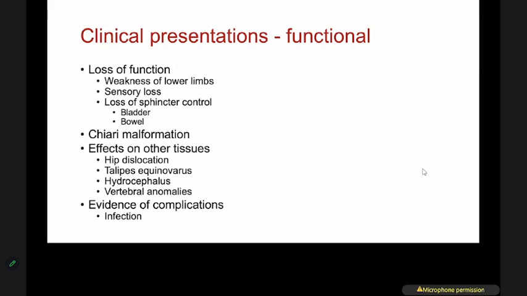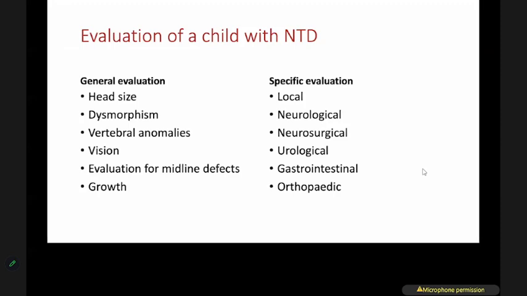So obviously, if you are having visible abnormalities, it is detected at birth. If you don't have visible abnormalities, then of course, there may be some other ways they present. So what are the important things that you need to evaluate? You already have diagnosed. You have to keep an eye on the head size. You have to look for other dysmorphism because it may be just part of the spectrum. Because it's a midline problem, midline back problem, which means you can have other midline problems as well. You can have cardiac defects.